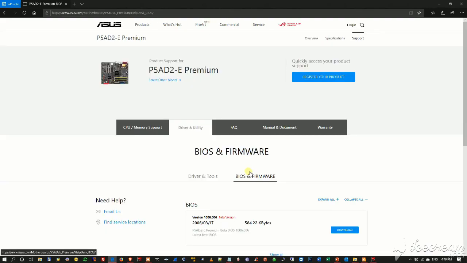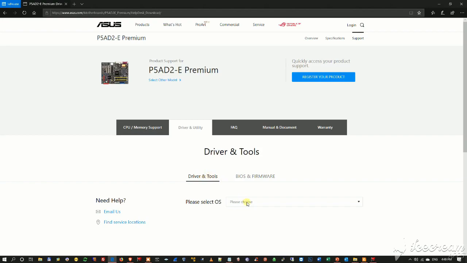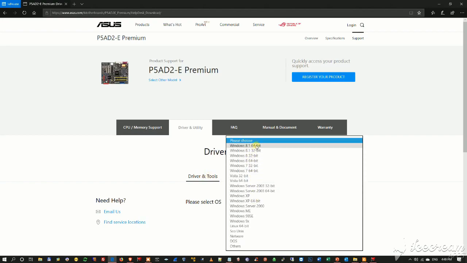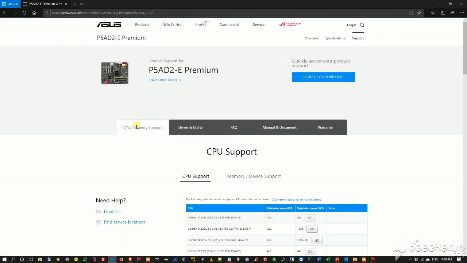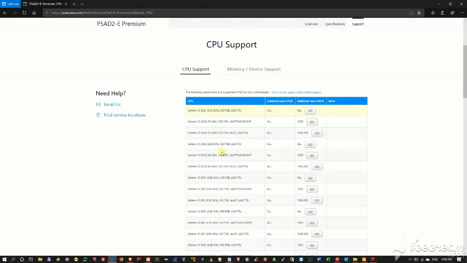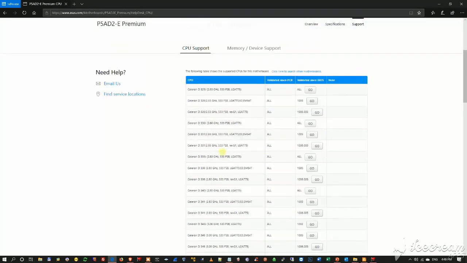Now, we know this model is pretty old because its drivers support only up to Windows 8.1. If we look back here, there you go. 8.1 was released in 2012. That's how old it is. So there is no support for Windows 10, which was released in 2016. And in this tab, we can find more about the supported processors and supported memory modules. If you scroll down, you can see all of them.